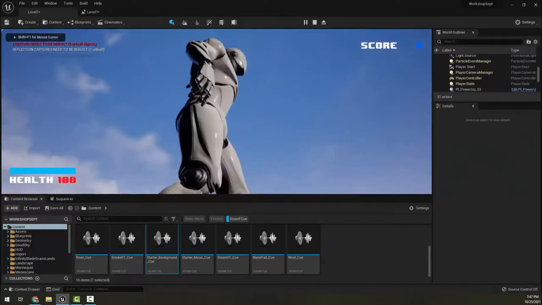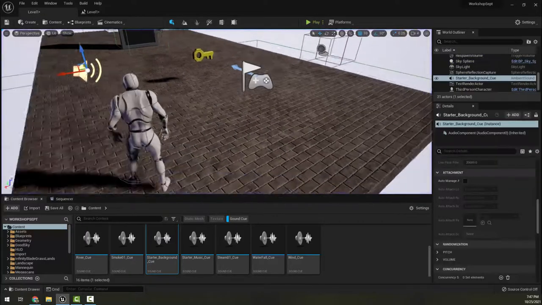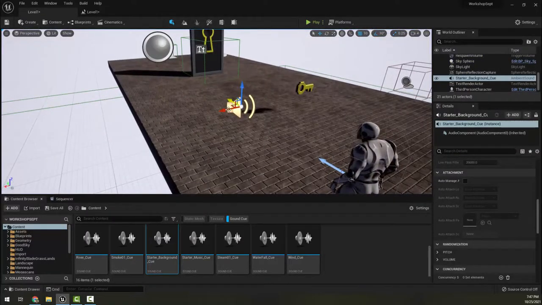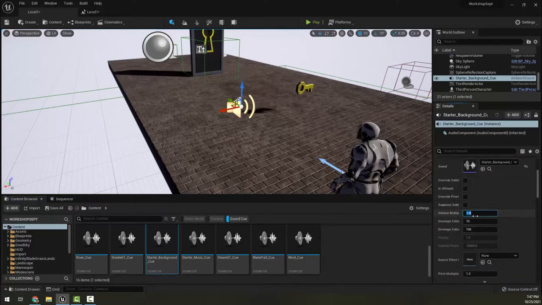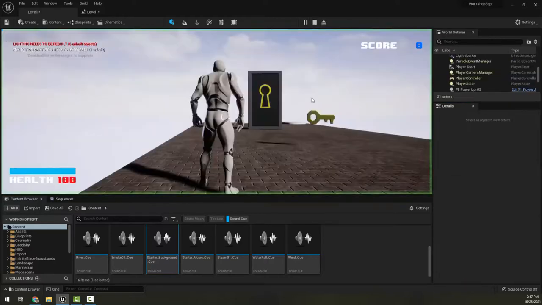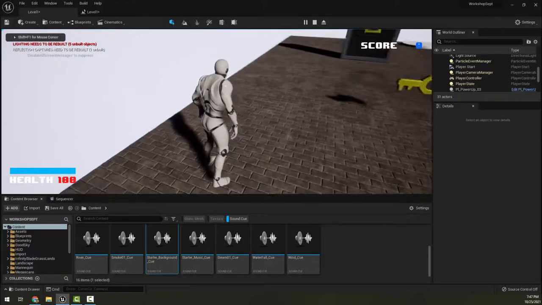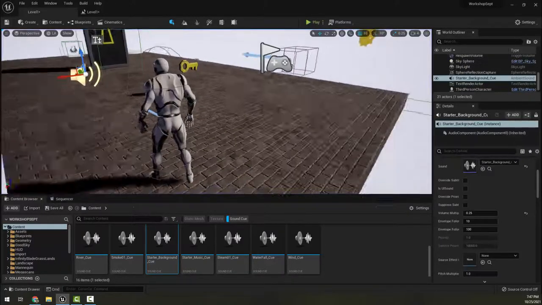Okay, so I'm getting a bunch of wind noises and birds and stuff, and that's all built into the cue. And if we looked at our waves, I bet we have separate birds and separate wind noises and such. To me, this volume sounded quite loud, so I'm going to go up to the top and find the basic volume multiplier and drop it to like 0.25 and see if I get a more manageable background noise.